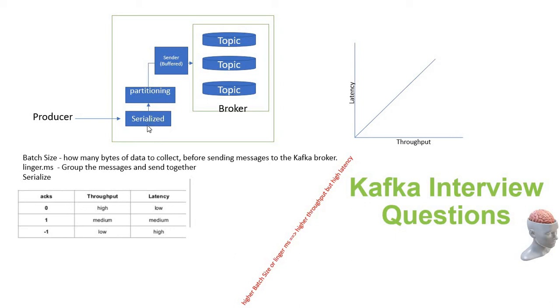Apart from that, we also compress the data in the buffer area. By default, Kafka supports snappy or gzip compression, and we can also have our own compression mechanism. Compression is a must because in batch mode you are going to send too much data. Instead of sending too much data at once over the network, it is better to compress it and send it, so the transmission is fast. This improves the throughput.